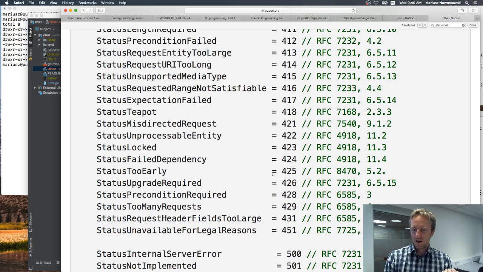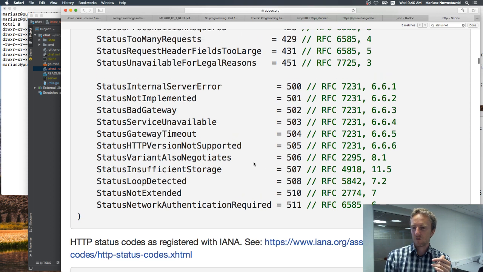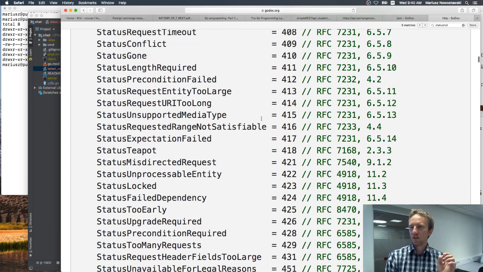Errors 500 are server errors. So 500 always definitely means something went wrong on the server, no fault of the client. So 400 are kind of application layer errors, right?